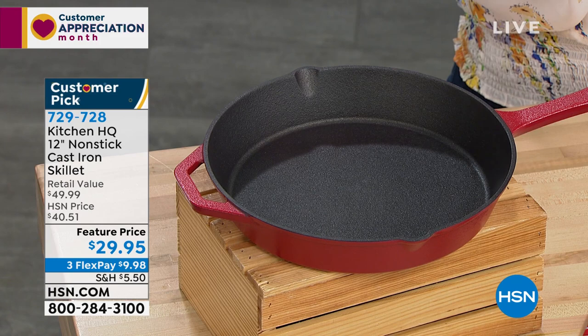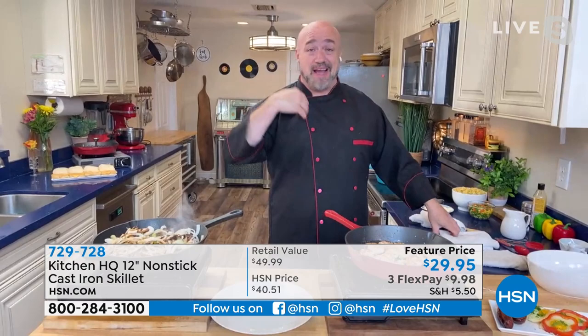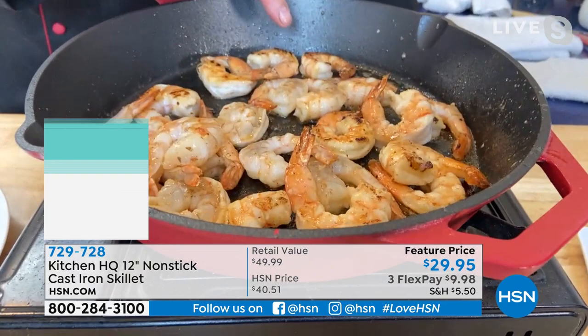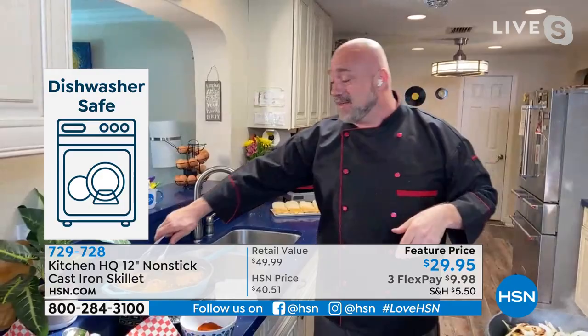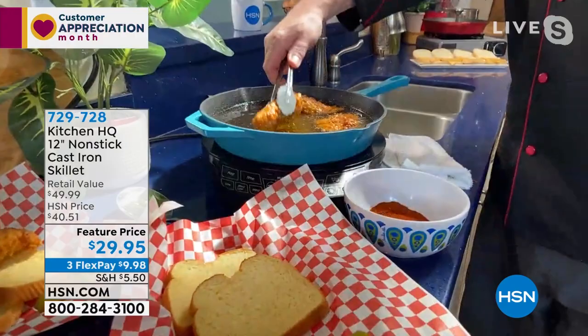Absolutely, and let me tell you why, from my standpoint. Come here, I'm gonna tell you why. See those little black bits on the shrimp? Yeah. You see that crust? See that sear? That's why. Because you only get that from a cast iron pan. That taste and flavor right there is exclusive to that one-of-a-kind surface. But we've taken that surface and we put a double coating of the best nonstick material you're going to find out there. So now you've got all of the benefits of cast iron cooking, whether it's that great sear on your steak, your chop, your chicken, whatever it is, or if it's the deep fried favorite.